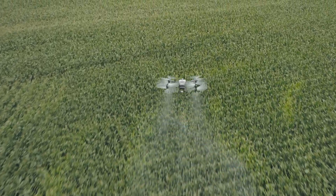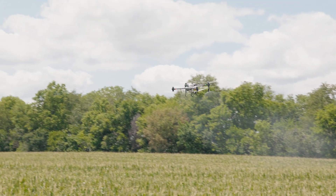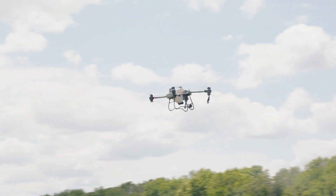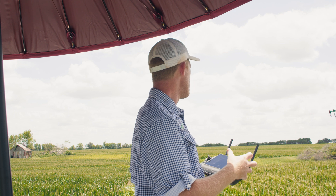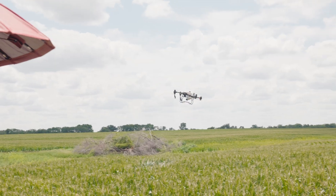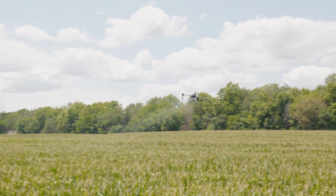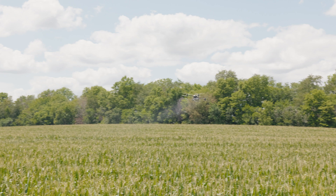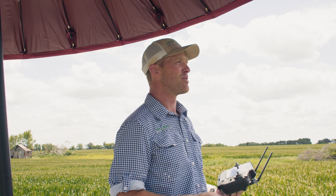We can combat this without DRA by cranking up to 500 microns — and there you can see that has really improved. We don't have much of those driftable fines, but you have bigger globs, bigger droplets. That's not spreading out as much as a smaller droplet would, not penetrating the crop canopy as much, and not absorbing into the plant as much. So if you can avoid running super large droplets to mitigate drift, that's a win-win scenario.